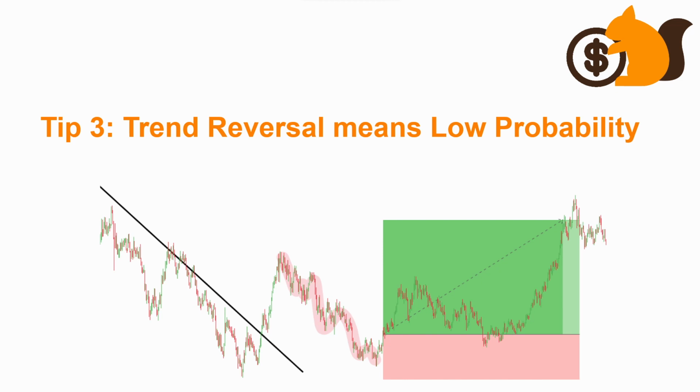Trading trend reversals is always a low probability bet. The chance that a trend continues is always greater than a reversal. However, with the tips I already gave you, you can increase the chance of successfully trading reversals. But here's the important part. If you take low probability trades, you must offset it with a good risk-reward ratio. If the probability of success is at best 50%, then you cannot take a trade with a risk-reward ratio of 1. Instead, always aim at least for a ratio of 2 or maybe even higher.